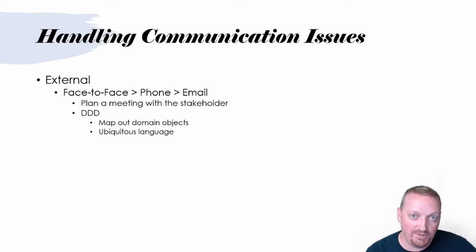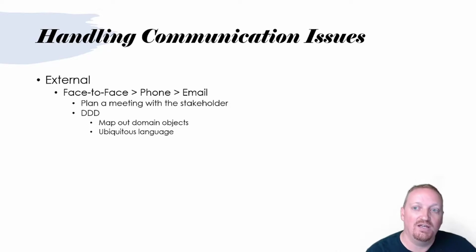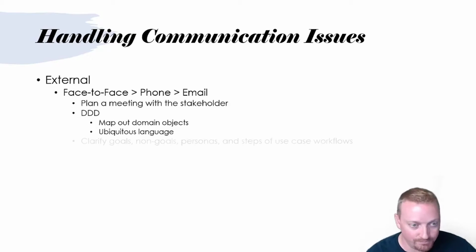Your domain experts, the people that you're trying to work with, are the customers you're trying to service. Understanding DDD and how to map out those domain objects, as well as creating some sort of ubiquitous language so that everybody you are working with has a common language that you're all using, really helps to fix some of those communication issues and create an understanding between what the customer wants and what your team is going to deliver. So those are some strategies to think about when you're planning those meetings: learning about domain-driven design, mapping out the domain objects, and creating a ubiquitous language for everybody to understand and agree upon.